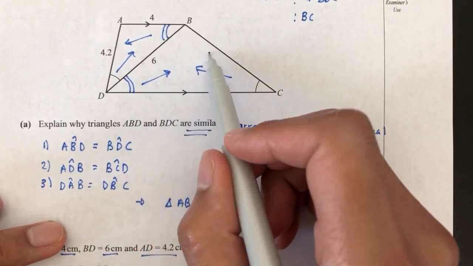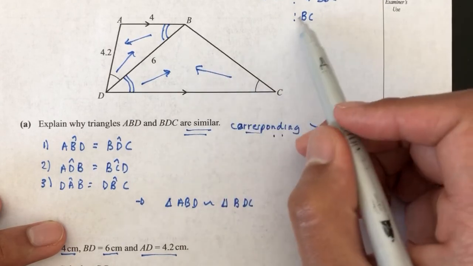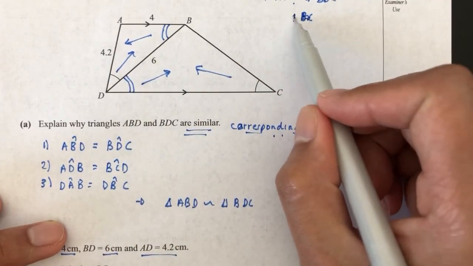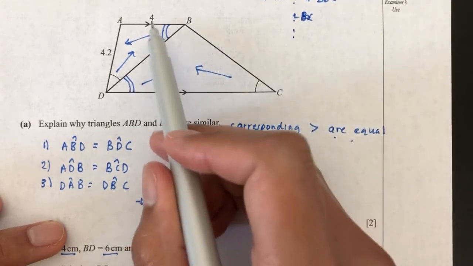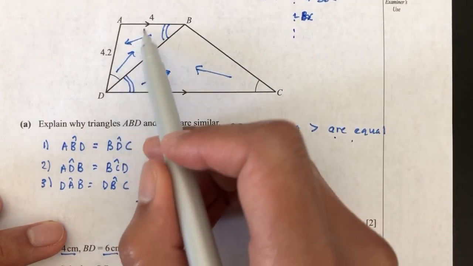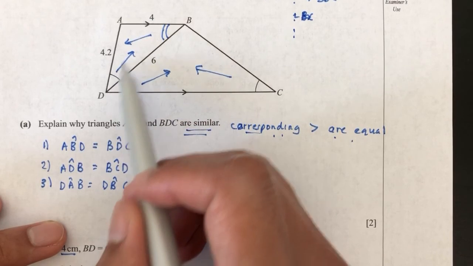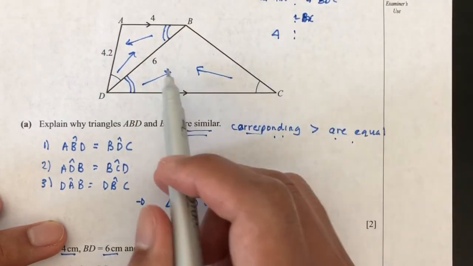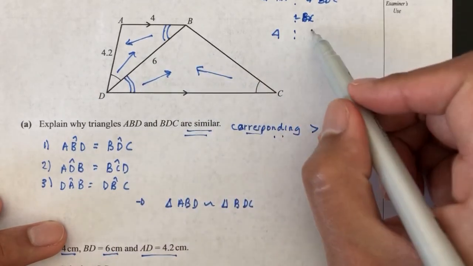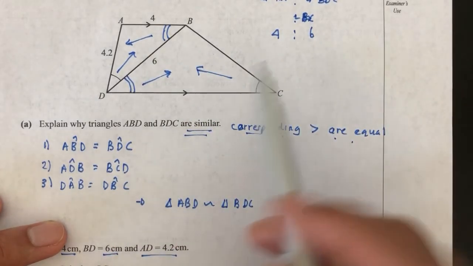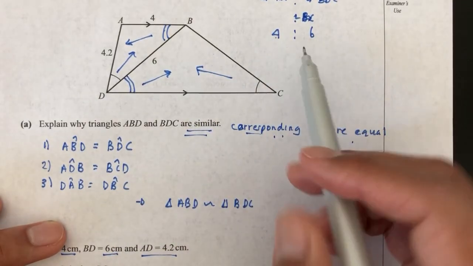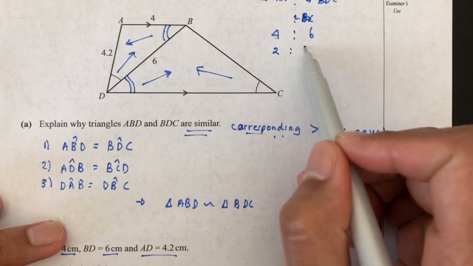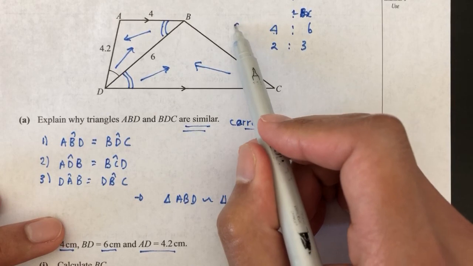Wait. Okay, this is kind of hard to know. Let's choose a different side because it is decimal, it's not very easy to find out. So let's use this side. It is the side corresponding opposite to this angle D. That will be side of 4, and same thing here, corresponding, that will be side of 6. So we can see that the side is 4 to 6. Let's simplify, divide by 2 on both sides. We have 2 to 3. So that is the side ratio, right?